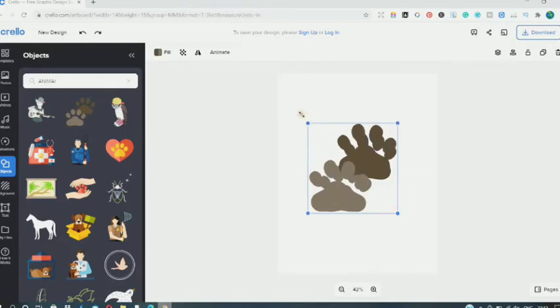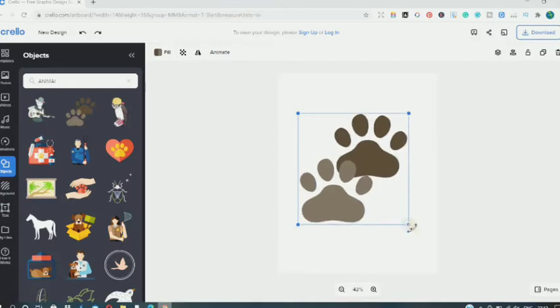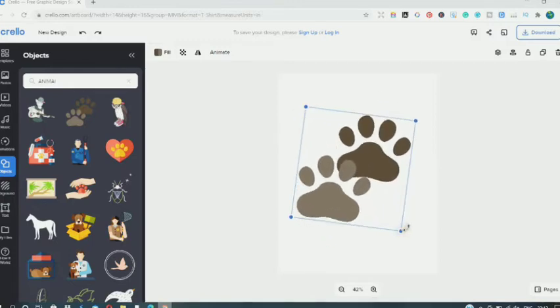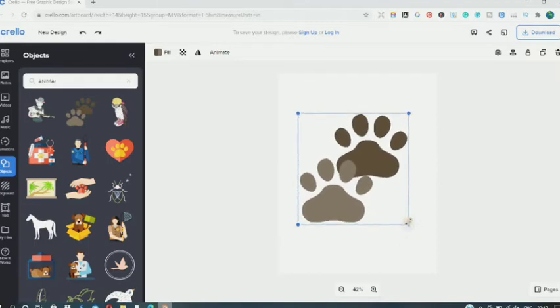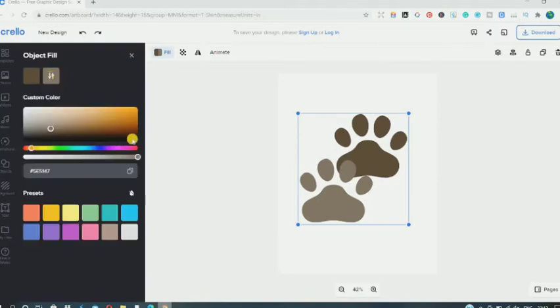Okay, just increase the size so that it can fit very well. So this is the way you can resize it. They have this option, you can tilt it around and play around with the ideas. Then this is the color. So they have these colors. If I go into them, then I can select whatever color I want.